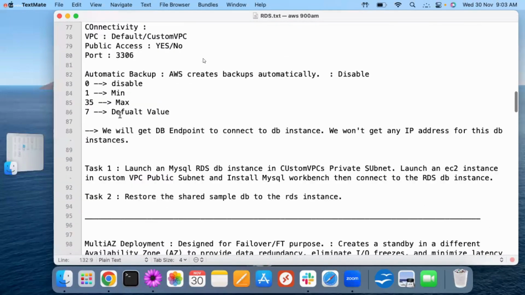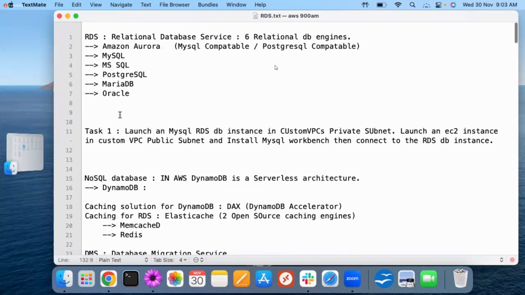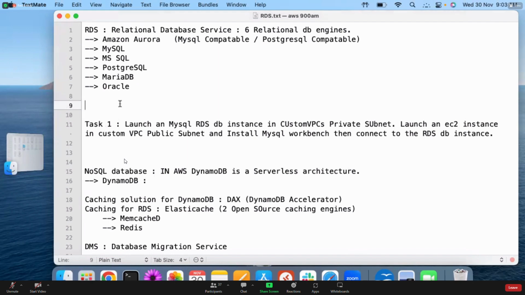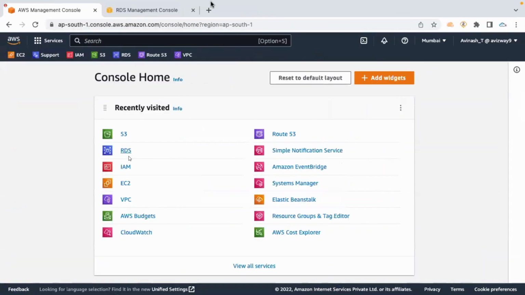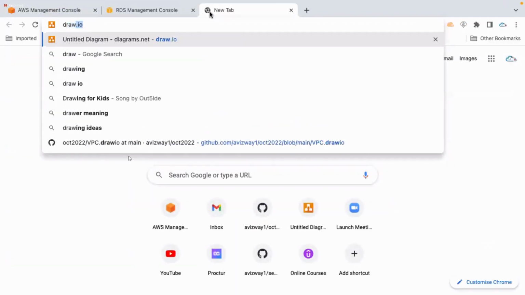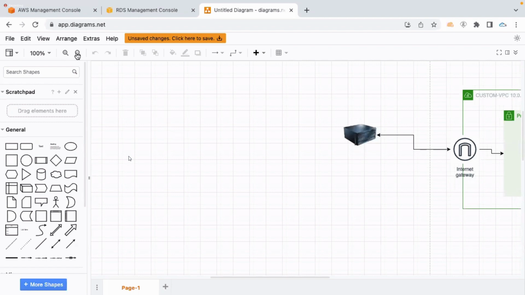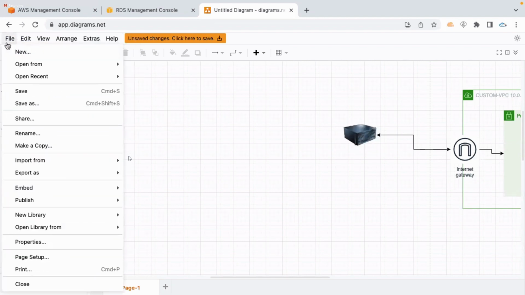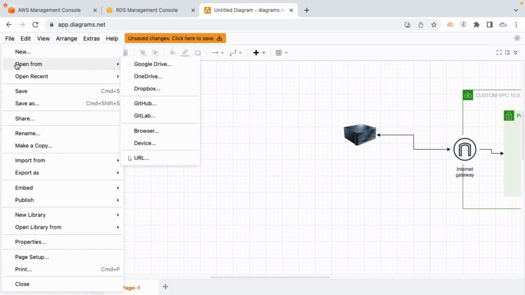Last session, we discussed a couple of options on our database, like multi-AZ deployment and read replica. The purpose of multi-AZ deployment is for fault tolerance and disaster recovery. It's not for scaling purposes.